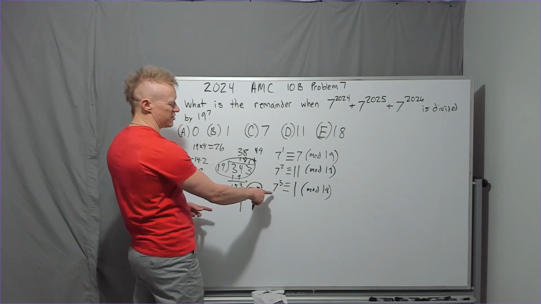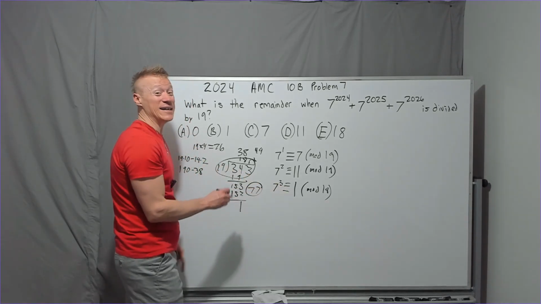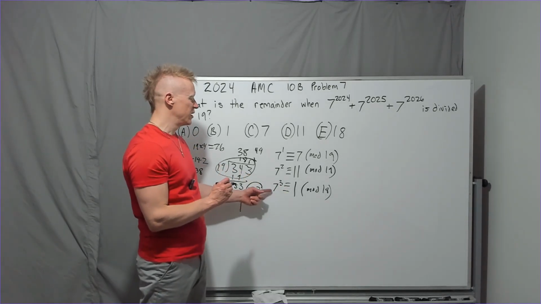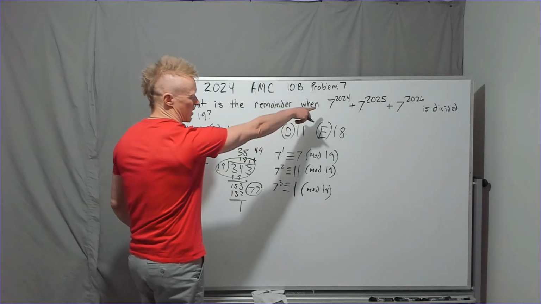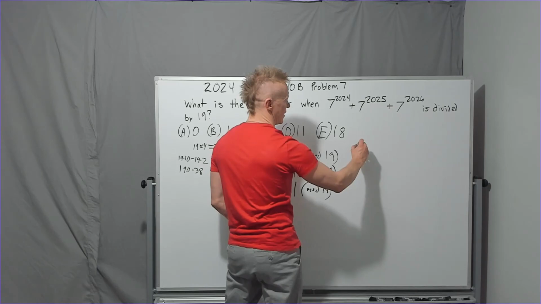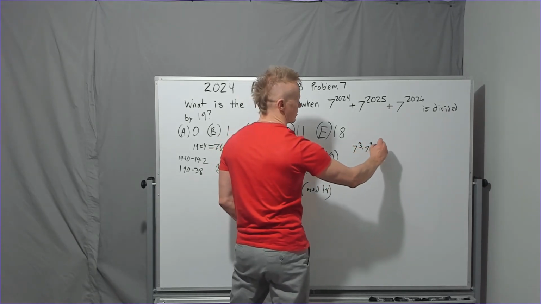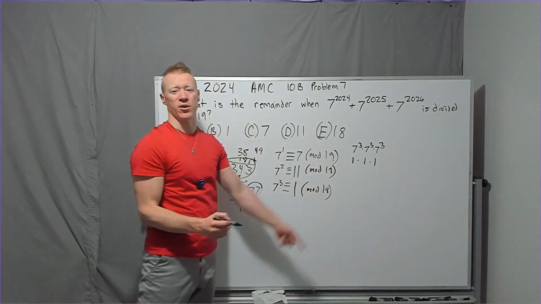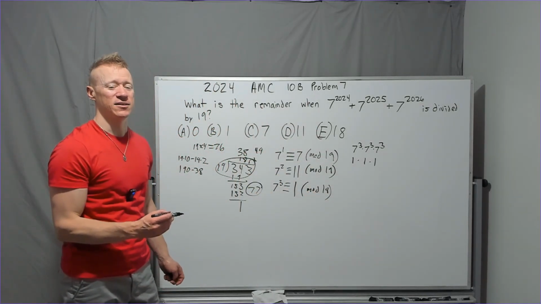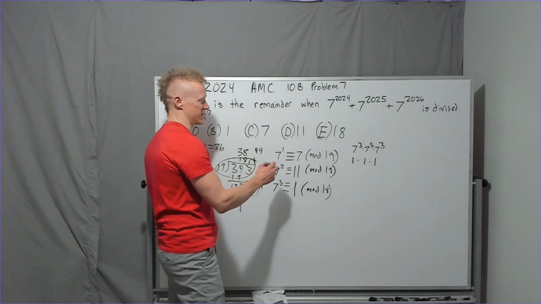So what are we going to do with this? When you get a 1 or a negative 1, yes, it's possible, those are great values to work with. We could just take this 7 to the 2024 and write it as 7 to the third times 7 to the third, and so on. All these would be 1s. We call that process modding out the values, and it will work just like that.